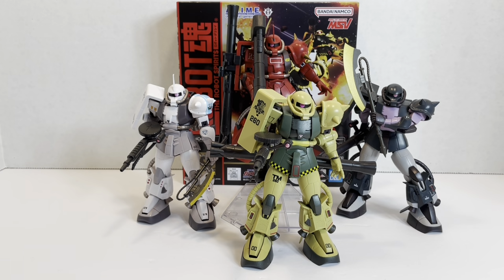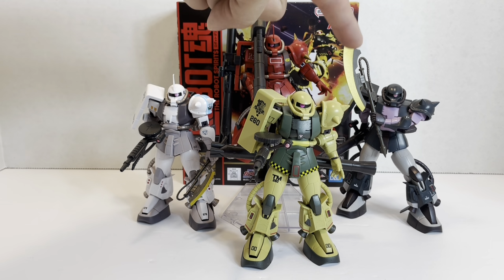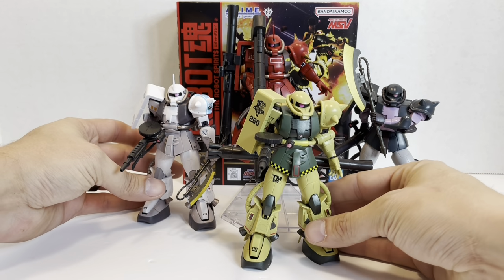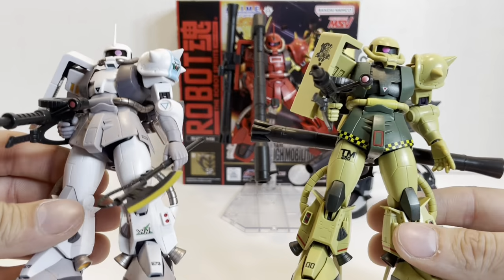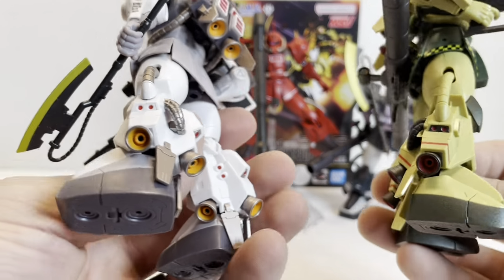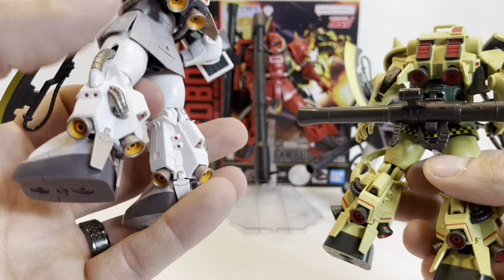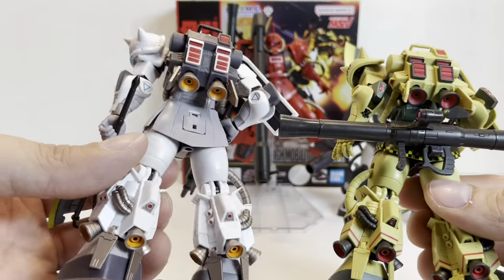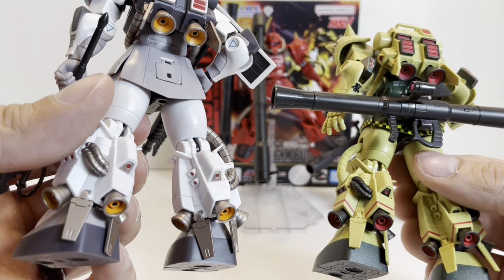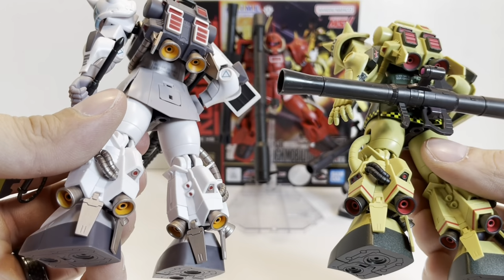So we've got the whole crew here. We have Shin Matsunaga's high mobility Zaku, we have Johnny Ryden's, we have the black TriStars, and then we have the test type. So first off, with these two, they are the exact same figure. What's neat about these is the detail that's added in the paint makes certain areas of the figure kind of pop that you wouldn't see on the other figure because it's not painted like that. So it's pretty interesting how they can get these details out.